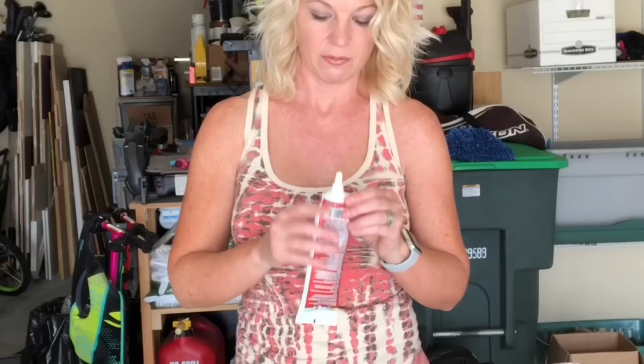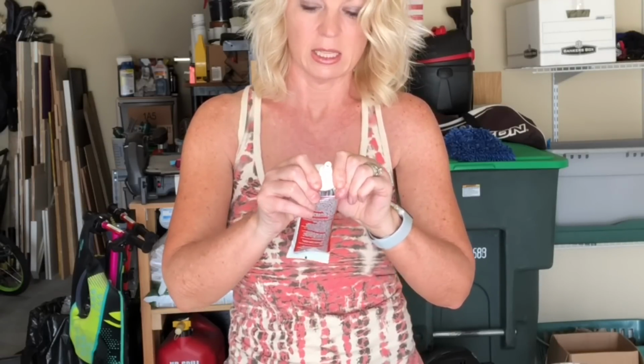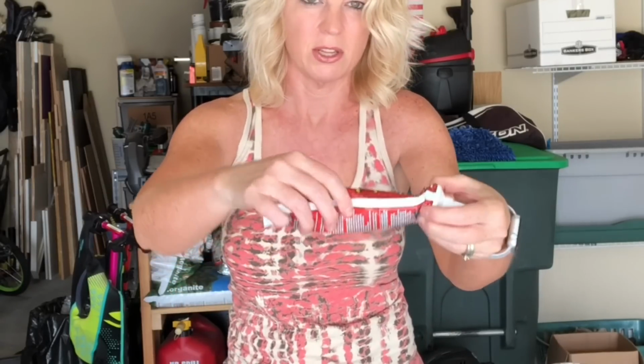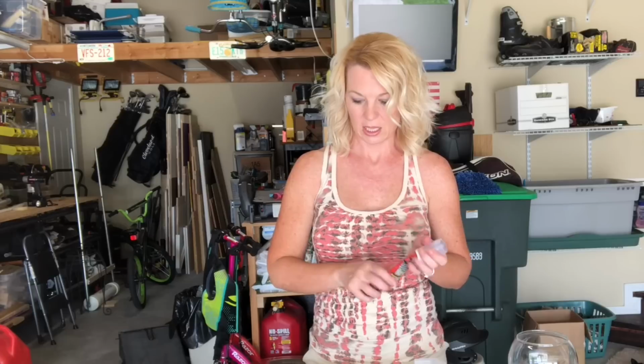Someone did ask if it had dried up. It has not dried up. It did dry up at the top, but all this is still soft, but at the top it is hard. So I guess I'm gonna have to cut it open so I can use it again. But first, let's go over the stuff that I glued.